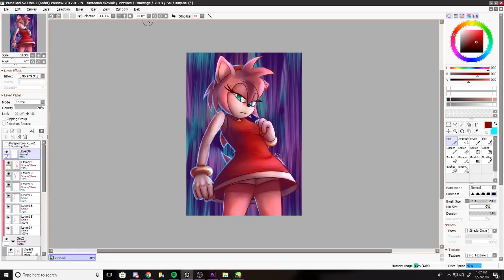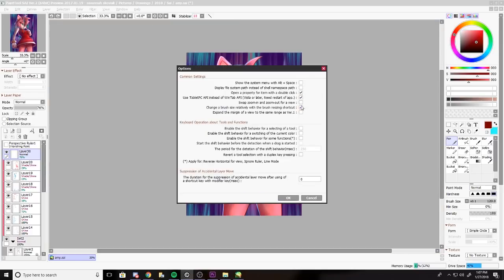Also, they do have an option in the options menu for a lot of things, so it's really interesting. If you read all of these, they added a lot. I'm not going to go into each specific one on what they do, but if you get it, feel free to mess around with it and do it yourself.